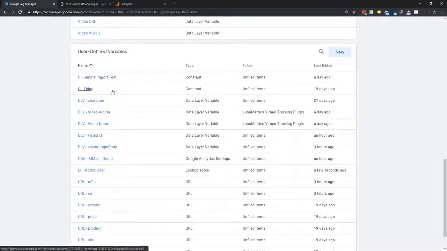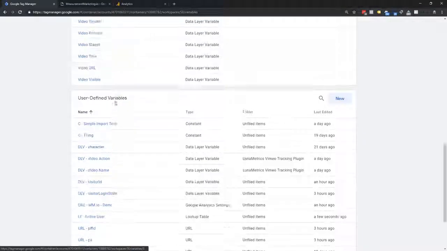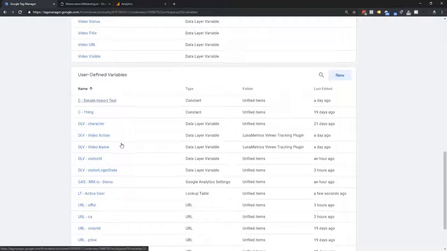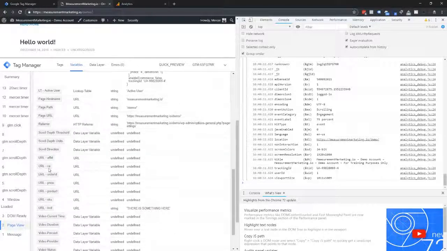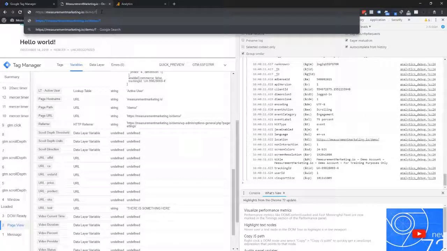I could also pass it through to change other variables. For example, let's do this. We're going to pull in the RegEx table for this one. Let's say I have a URL variable, and we have the app ID of 1, 2, 3. Let's do customer avatar. So we set this up a little bit earlier where we had CA, customer avatar, and we're just going to say equals 1.